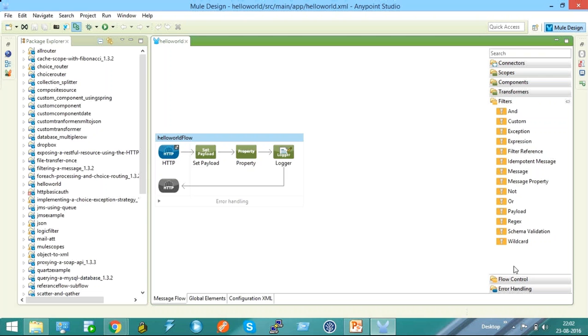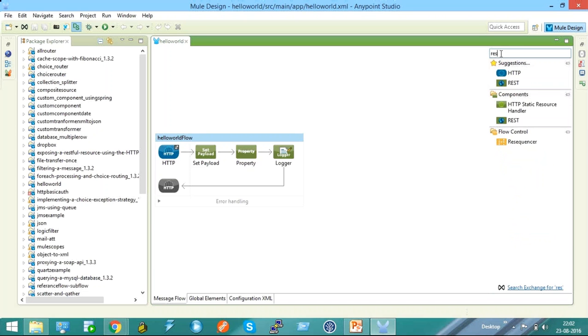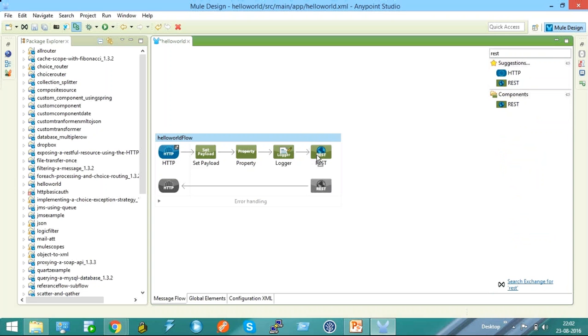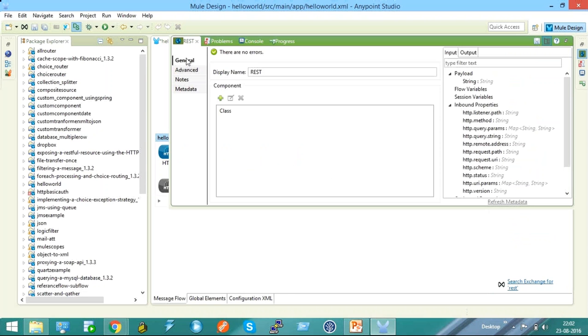I don't know about TIBCO, but as you told, you have to configure REST web services. Mule also provides two web service components, REST and SOAP. I will show you that REST component. Here you can see the REST component, and if you double click on it, all the properties are available to configure for that REST component.